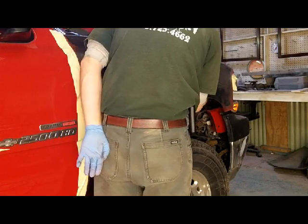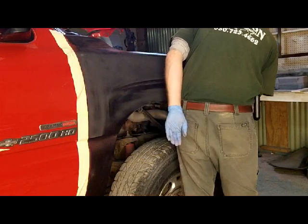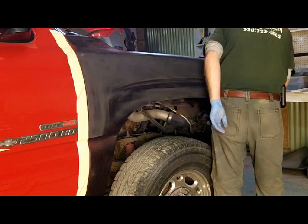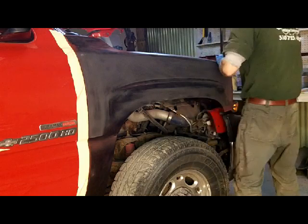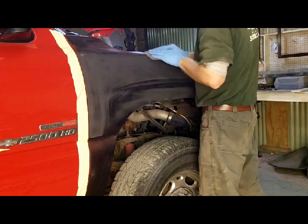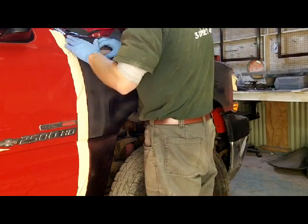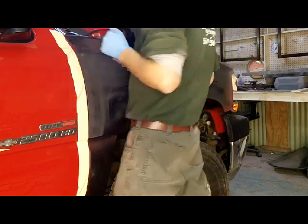Another reason for 320 sanding this, even though that's got like an E-coat primer on it, usually there's dust nibs in it. So that's one less thing I wanna have in my paint, is more dirt. I have enough dirt in my own. See how much that fender flexes? We're gonna have to do something about that.